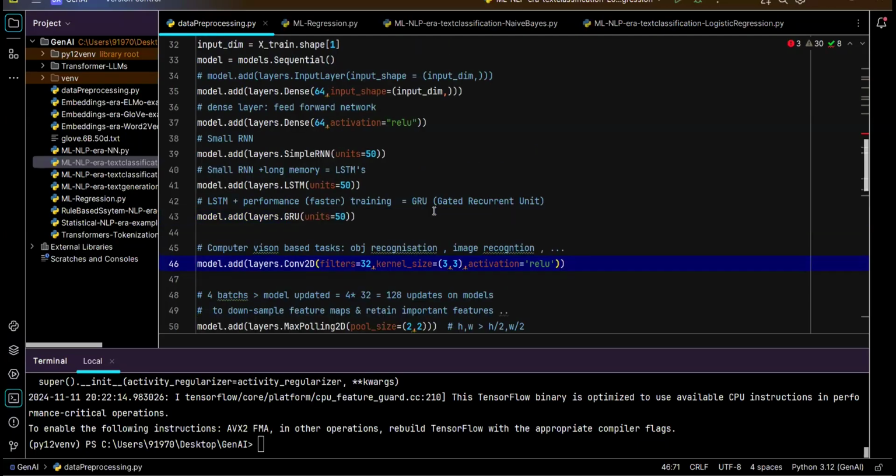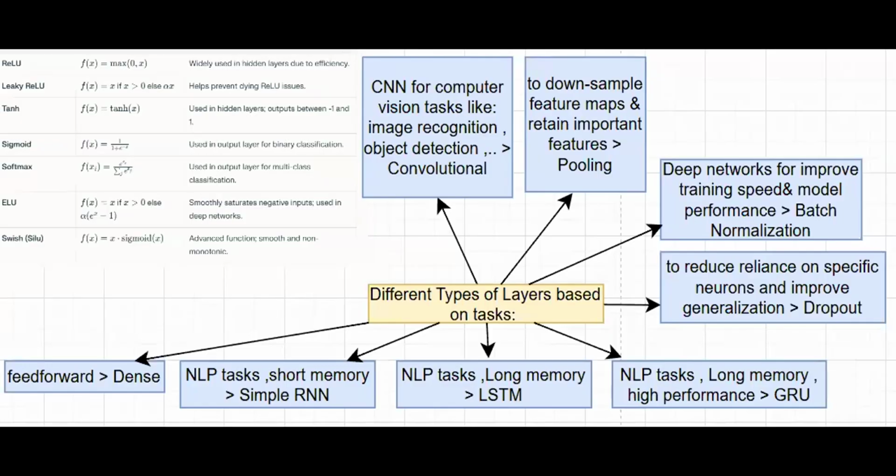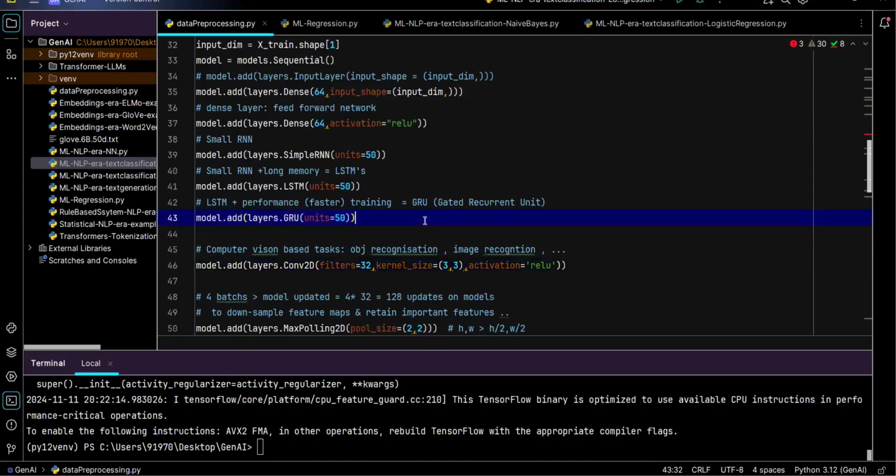I hope you understood this video and the implementation of different layers for neural networks. While creating your ML model with neural networks, based on the task you have, you need to add the layer to your model based on your requirement. These are the commonly used layers. I hope you understood when to use what layer. I think I need to explain the dropout layer as well as the batch normalization layer implementation. So let's also see that and finish the session.